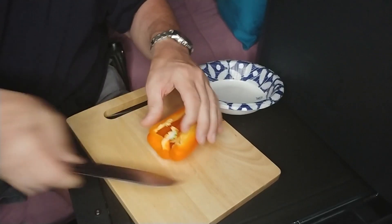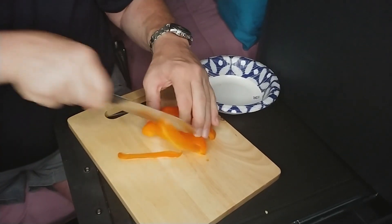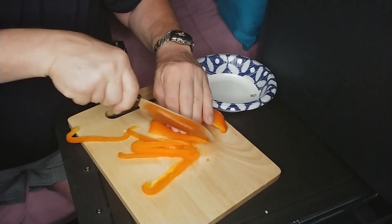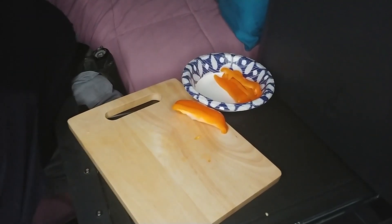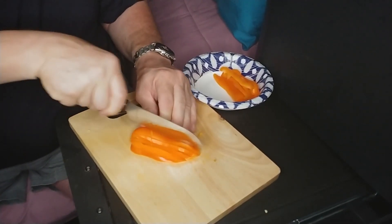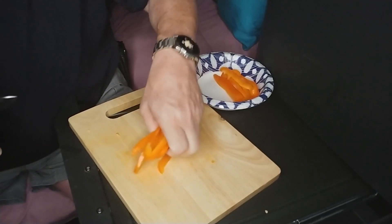We've halved the bell pepper and we're doing a little bit of coring — not much, because the bulk of the seeds was in the other part of the pepper. Once it's halved, cut it into strips — cut it half first and then make long strip cuts. Watch your fingers and be extra careful. Cut with purpose, I always say — if you're focused on the task at hand, everything should go fairly smooth. That's the bell pepper done.